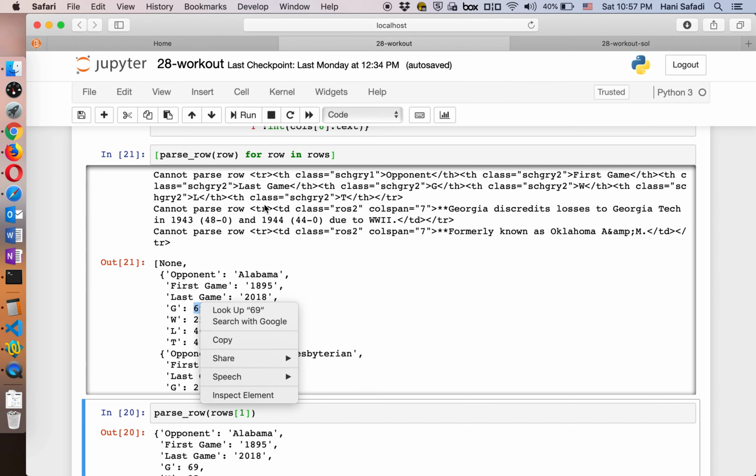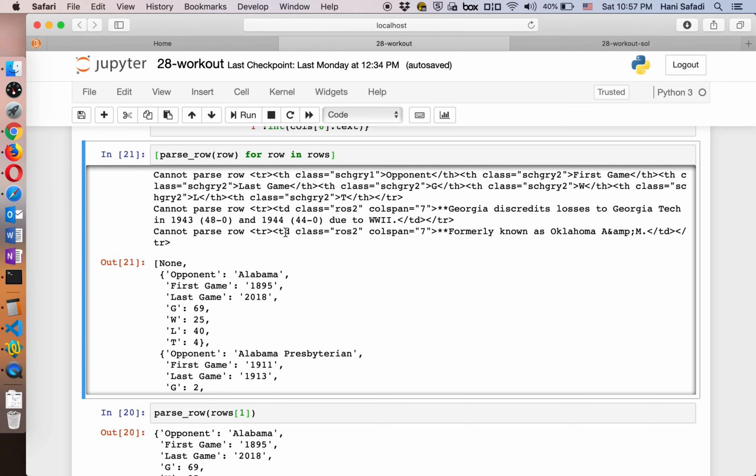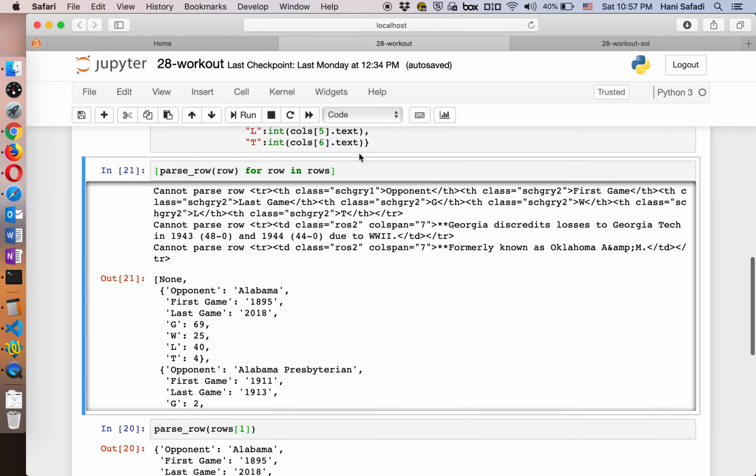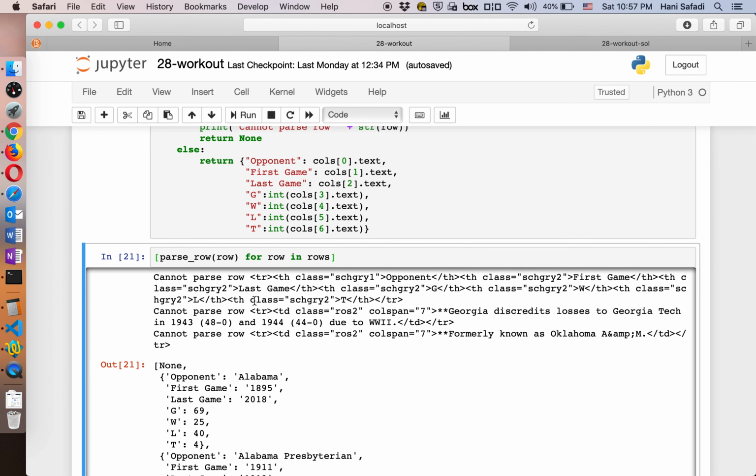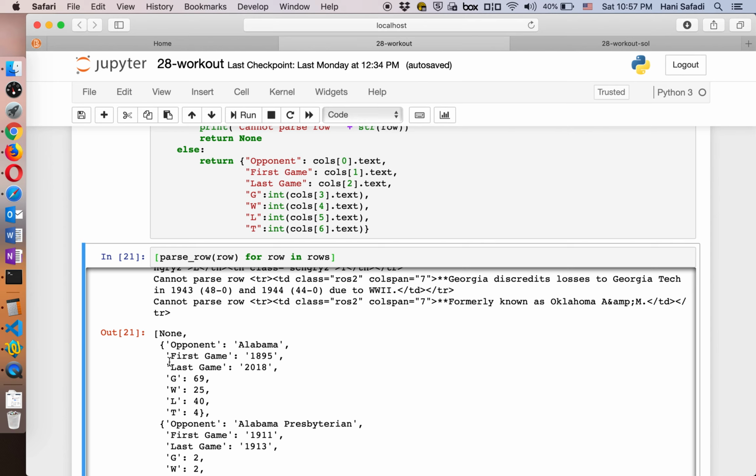Of course, those are the error messages, and we've got an issue with the first header row, which is to be expected. Because we don't have TD, we have TH, so that's 0, and then we've got those 2 extra rows that have explanations. So we've got a couple of nones here.